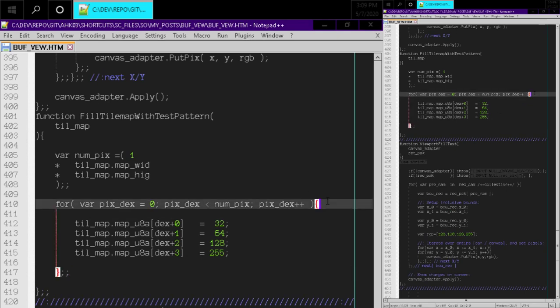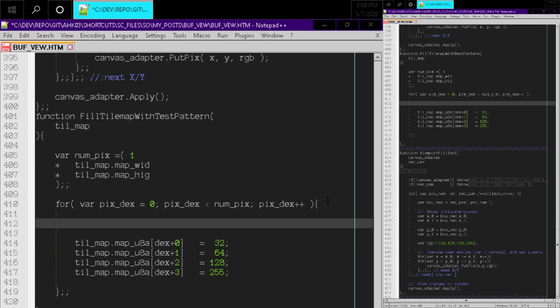And then what we want to do is we have a first component index. So var dex equals the pixel dex times the tile map dot map components.